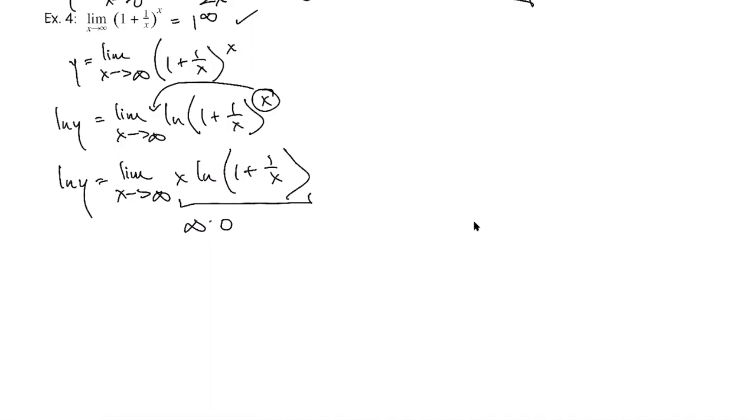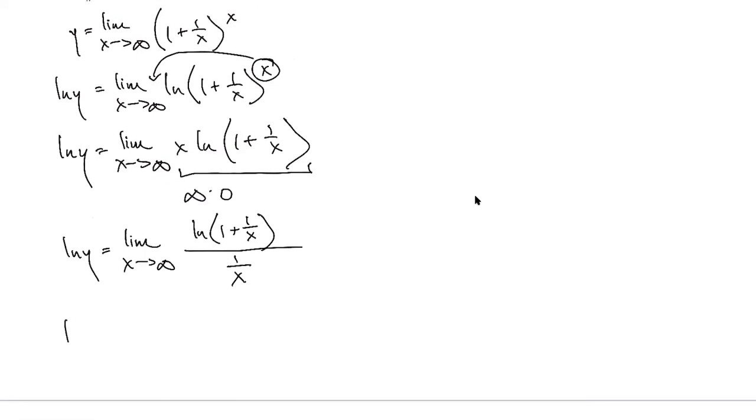So which function is going to be easier to write as the reciprocal here? The x or the natural log of 1 plus 1 over x? The x. Yeah, I think the x, right? Because we have to take the derivative of both functions. So I don't really want to make the natural log one into something where I need quotient and chain rule. So instead, I'm going to move the x into a 1 over x in the denominator. From here, we're going to go ahead and take our derivatives, okay?